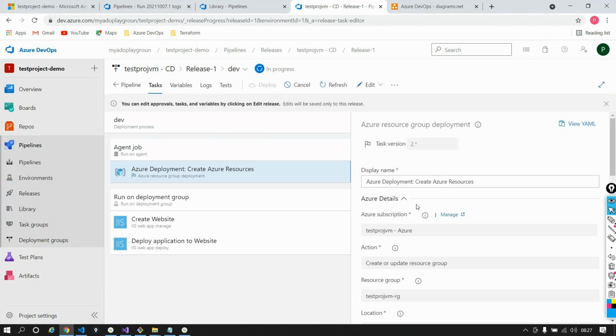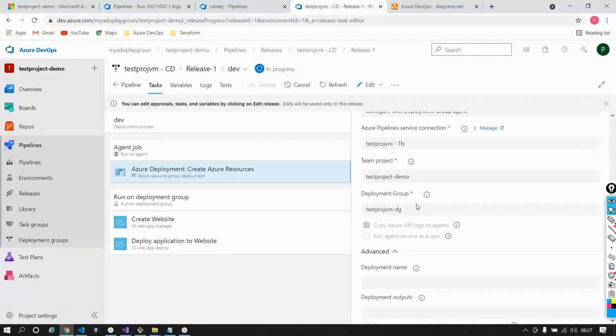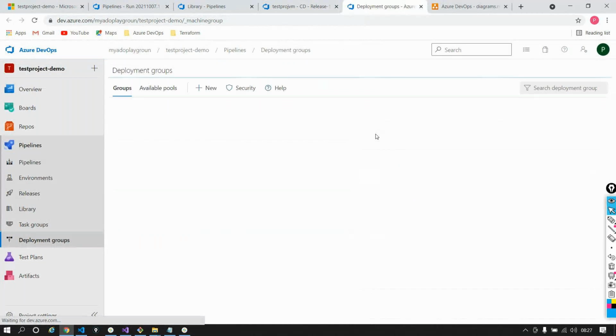And while creating it, it's telling, okay, fine, I'm adding the virtual machine to something known as a deployment group, which is this. Deployment groups is a concept, meaning here you can create multiple virtual machines, add multiple virtual machines in something known as a deployment group, and then proceed with the code deployment on top of it. Unlike app services, virtual machines act in a bit different way. You cannot directly deploy code on top of it. They will have to be a part of the deployment group.